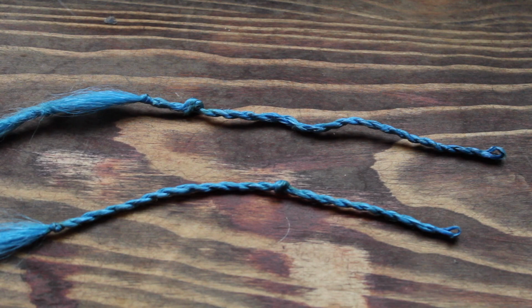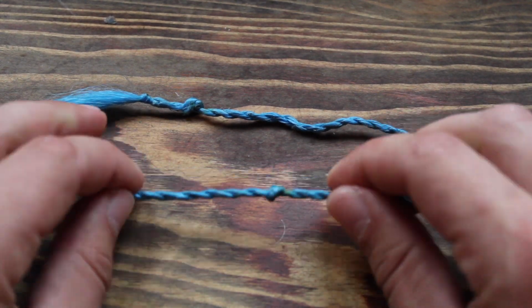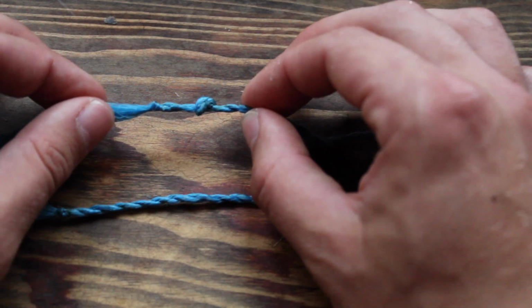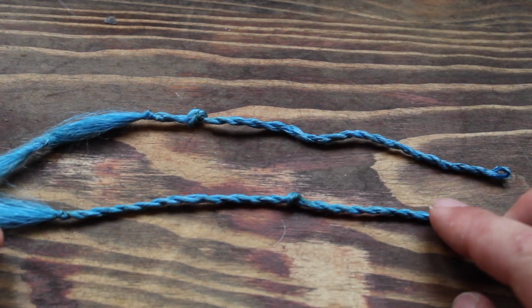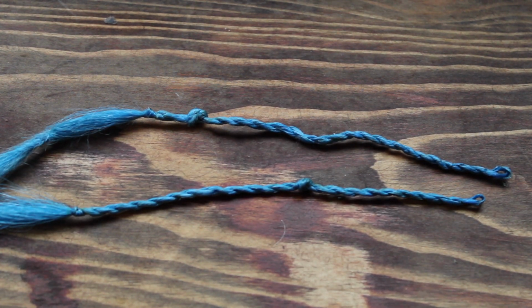These crackers both have knots in them. This cracker has a little bit of a knot in the twist here, and then this cracker has a pretty big knot up here in the twist as well. If your cracker knots, it's important to try and untie it as soon as possible, because if you keep cracking the whip after the cracker is knotted, it's going to be very hard to untie it. The knots just get tighter and tighter with each crack.